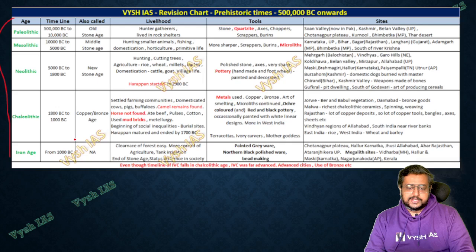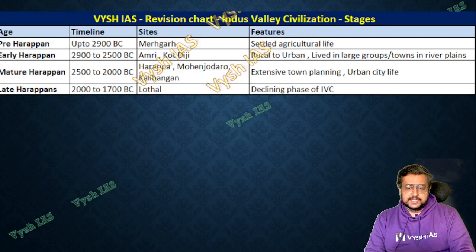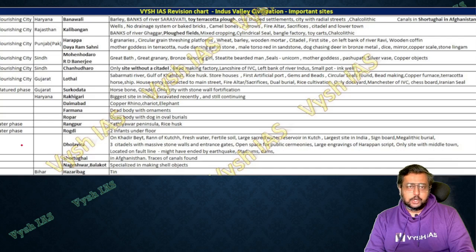But here in our NCERT textbook, it will be in paragraph format, and it will not be as simple as how you see this on screen. So I will try to teach it, and I will show you more NCERT-based revision charts here, so that you understand what our students are studying. Here if you see, again Harappa specific: pre-Harappan, early Harappan, mature Harappan, late Harappan. This is all I will tell you in the lecture. I am just showing you the revision chart format, how you have to make notes, in case you are not enrolling with us.